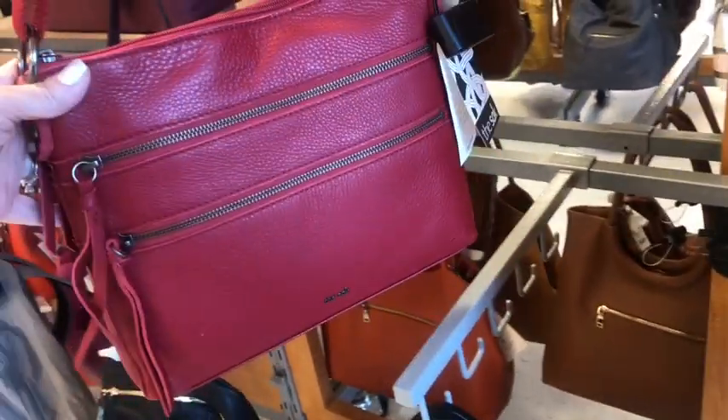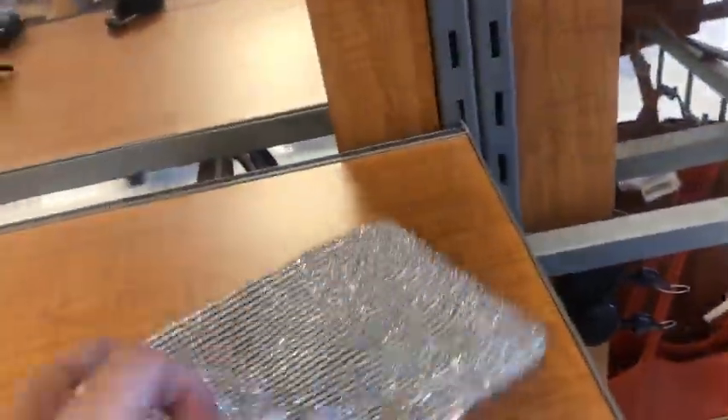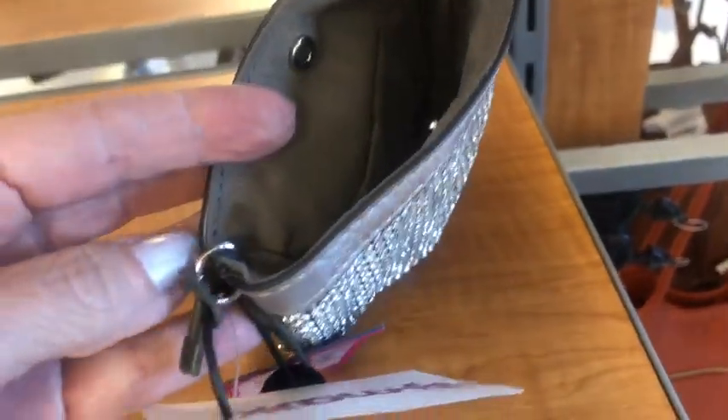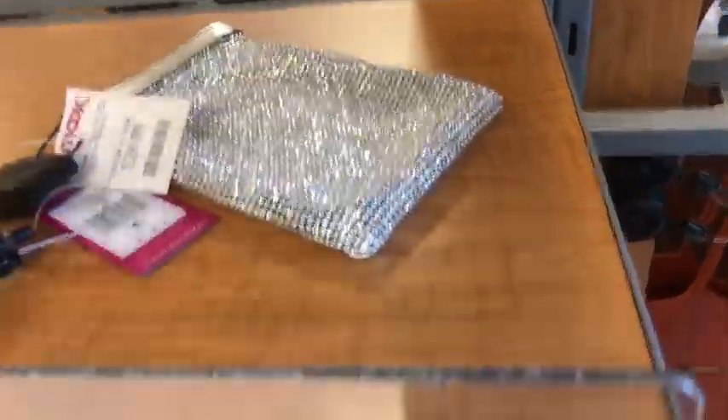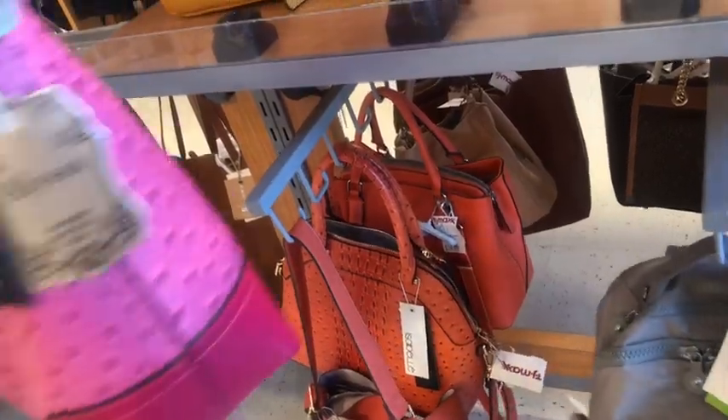Pretty red — The Sak, $32. Look at this, $30. That's pretty, all the rhinestones — $40. Vince Camuto — it used to be like a little pouch to put maybe your phone, a couple credit cards in. It's missing that little crossbody chain. Here's a pink bag for you — Alyssa, $29.99.